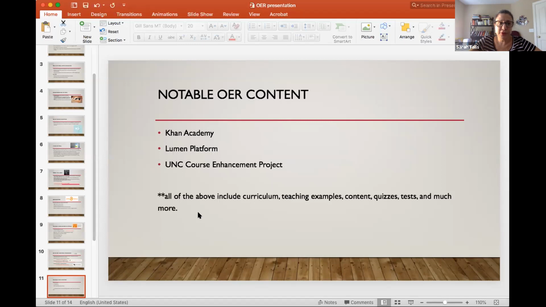So they have a lot of concern about creating curriculum, and they've done a lot of work lately in K-12. They have some pretty interesting stuff up for K-12. Lumen is another one. Lumen is its own standalone project that has course frameworks for different classes and provides online textbooks. It is fully open and tends to work with larger grant projects to create these kinds of classes, but it's a platform more than anything else with the content on it. And of course, the UNC Course Enhancement Project, which took place this summer, is pretty notable.